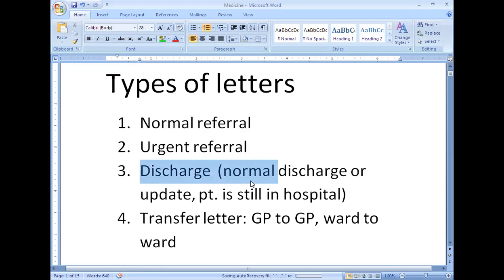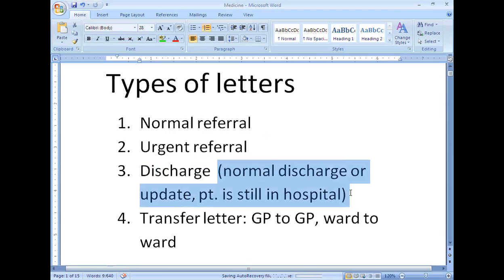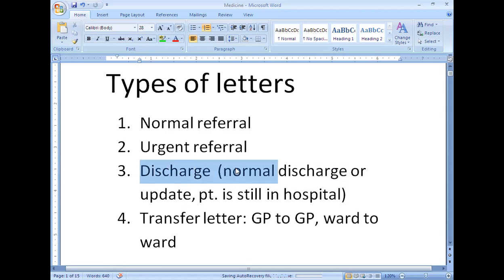Discharge letter is, for example, a patient came to you, you are in the hospital, you have admitted this patient in your ward. Now the patient is going back to his or her home. This is the most common letter for nurses, because in most of the cases for nurses the patient is going back home and you are writing this letter to the nurse in the community. In doctors, there are also discharge letters. When you have admitted the patient, you have treated the patient, now the patient is going home. This is called a discharge letter.